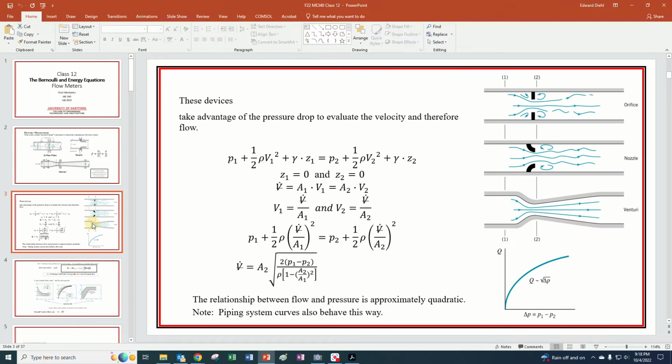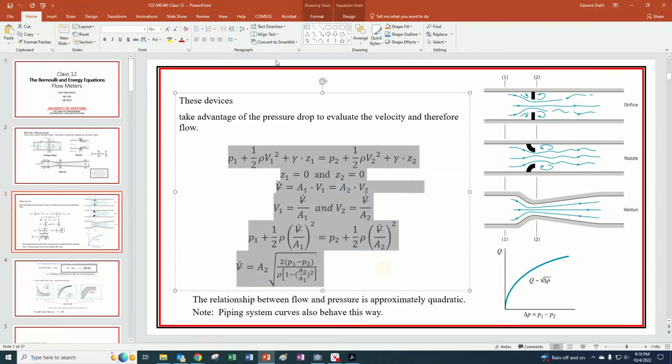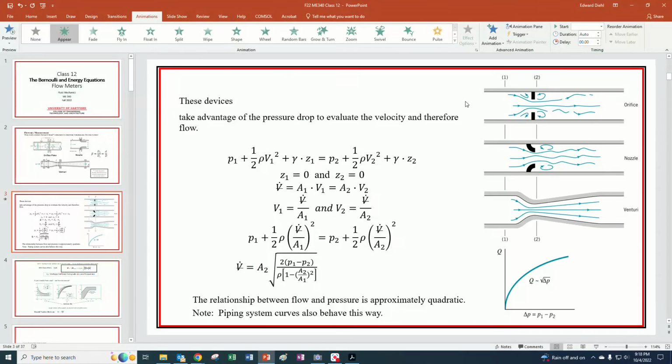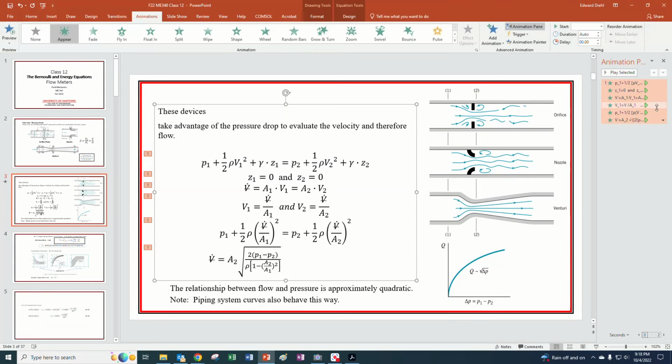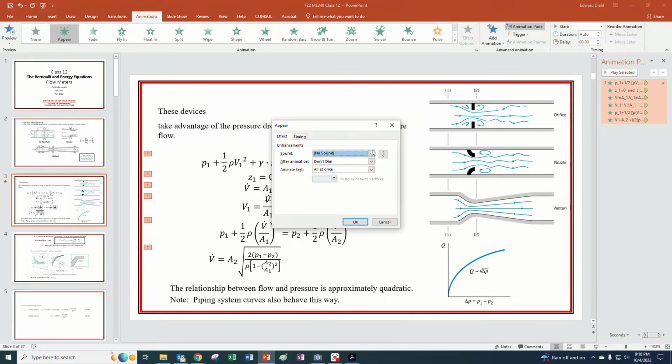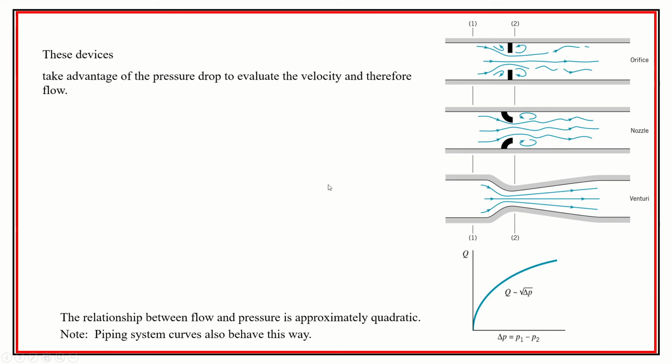I guess I didn't write this out the way I wanted to make this into an animation, so I'm going to screw it all up by doing it now. And I think I wanted to do this by line, and I think I just messed everything up. I guess I'll go to the animation pane. I should have paused this, but anyway, let's see if it'll let me do this all at once. Effect options and timing and on click, and nope. There you go. Okay.